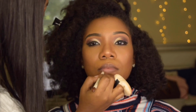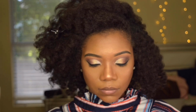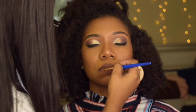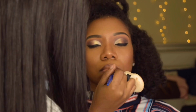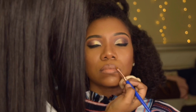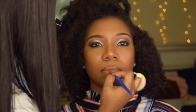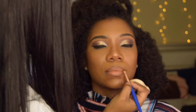I'm going to take my lip pencil in the shade BFF3 by Colourpop and line her lips. And then the lippy that we're going to be using today is a nude lip. It's in the shade Oouuu. That's really the name of the lip. It's the Shayla x Colourpop collab. This is one of my favorite lips. It's so pretty and nude, and so versatile. You can use it on so many different skin tones. But just go back in with your brush and your lip liner to blend it out to your liking.